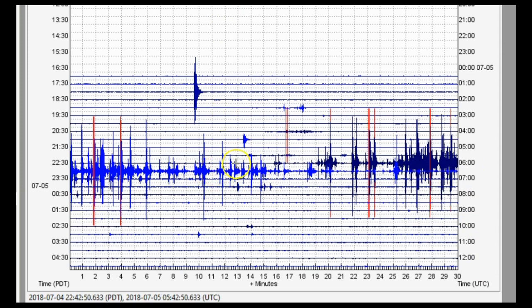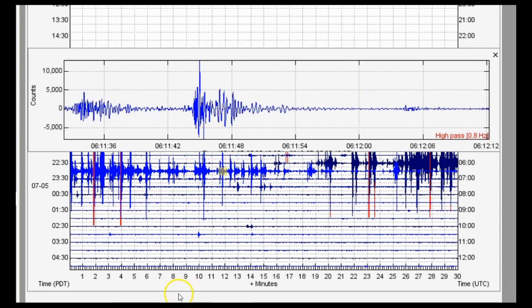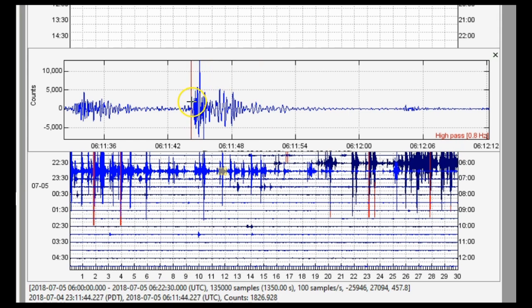Next, let's click a plot. Notice right here, always look down here, guys. Take a look right down at the bottom. Notice how it is showing the samples, how many samples per second, the date and the time of right here, what I have selected right here, right? And it also shows the maximum amplitude count and the minimum amplitude count.